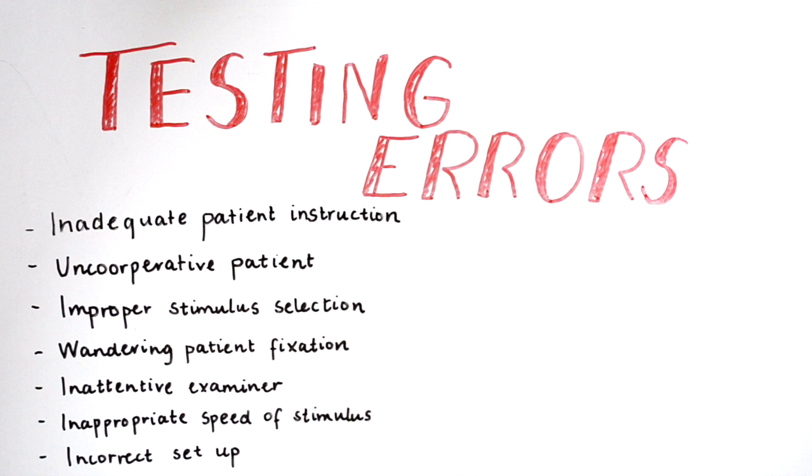It is also important to ensure that the patient's eye that is not being tested is properly occluded as the monocular visual field is being tested. These errors could impair the testing procedure and therefore provide us with distorted results and increase exposure to adverse health risks.